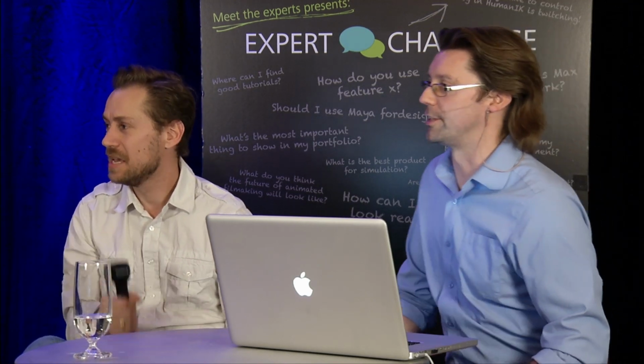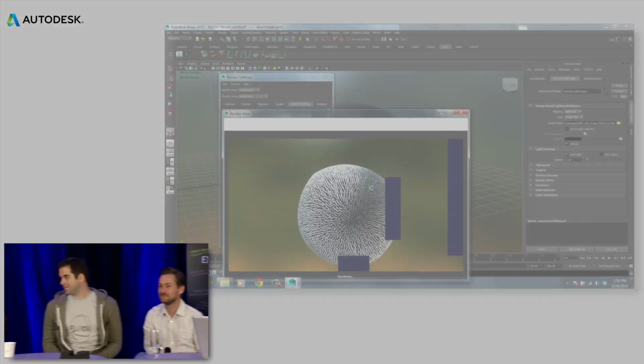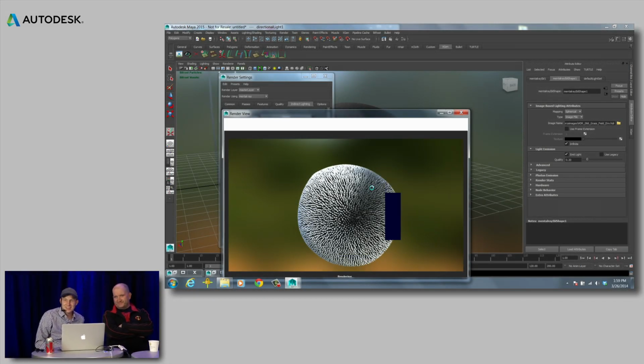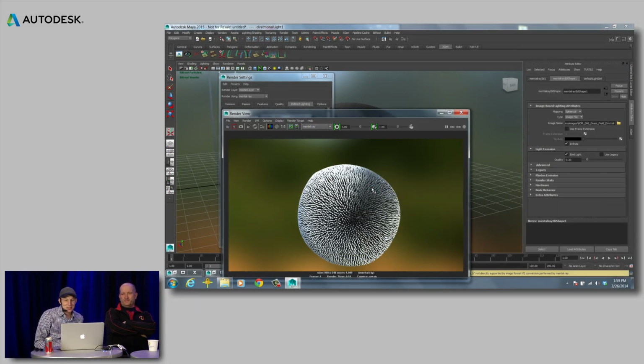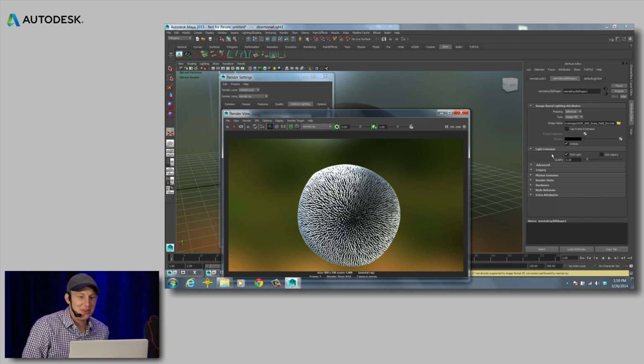So Daryl's just giving me the thumbs up that he has something in his viewports as we speak. Yeah, so let's pull that up. This is our go away piece because we're at the end of our time. It's an ugly furry ball, but it's an ugly furry ball. I've used the new emit light functionality on the IBL node, and you can obviously see that we're getting the lighting. There's no lights in the scene, so it's getting lit from that IBL node. So there we are. We have proof that IBL is playing. Never tried it. Apparently it works. Somebody's doing their job. So we'll end this particular session on an up note then. We've discovered something else that works.